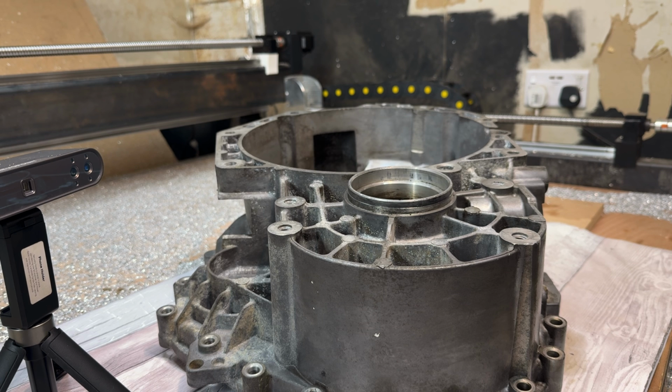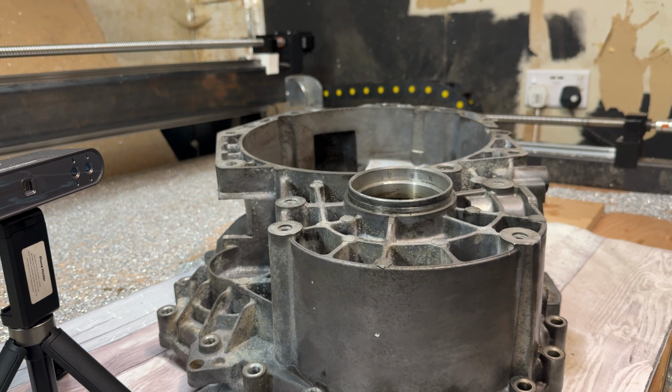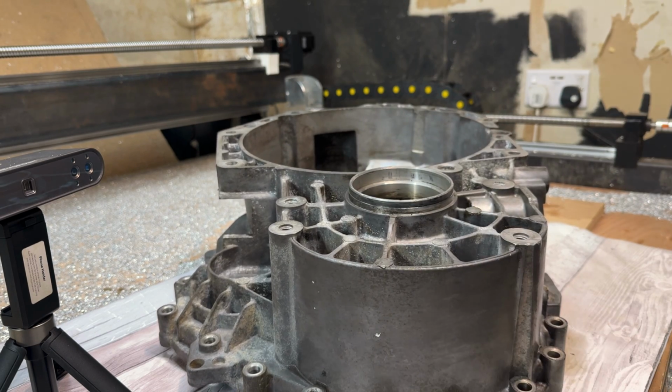So today I'm just going to go over how to reverse engineer some of this geometry that we're going to pick up with a scanner using three tools. GOM Inspect, we'll be using that to create a plane across here, pick up some hole locations, all of these. Then we're going to go over how you can get that into Fusion, including the geometry data. From there, I'm just going to give a quick overview of how I prototype the part that we're going to make for this.